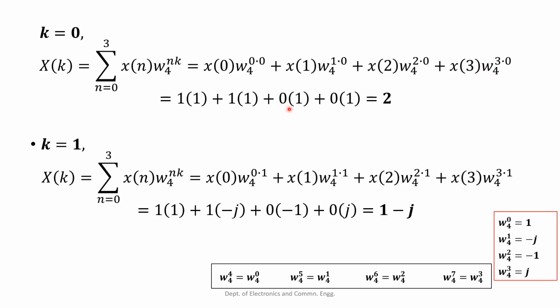Now this one as well as this one will be equal to 0. This will be 1 plus 1 we are going to have. So the final value we are going to get is 2 after the simplification of this representation.